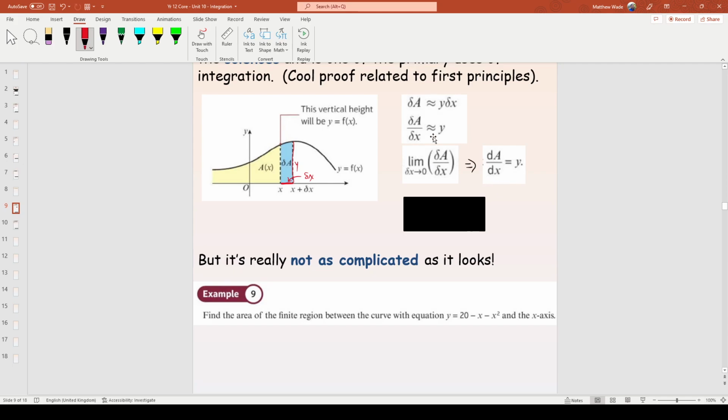Now, dA/dx, if this is what this is equal to, it actually equals y from this to there. Now, it doesn't approximately equal y anymore, because we've gone so close to infinitely small that it is 0, just like this distance is 0. So we've even got equality. We started off with an approximation, and we've actually achieved equality here, which means dA/dx equals y, which is still useless because we're trying to find the area under a curve.